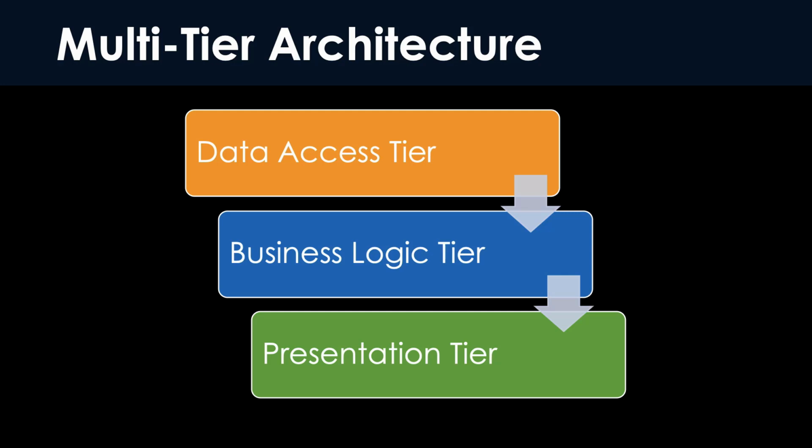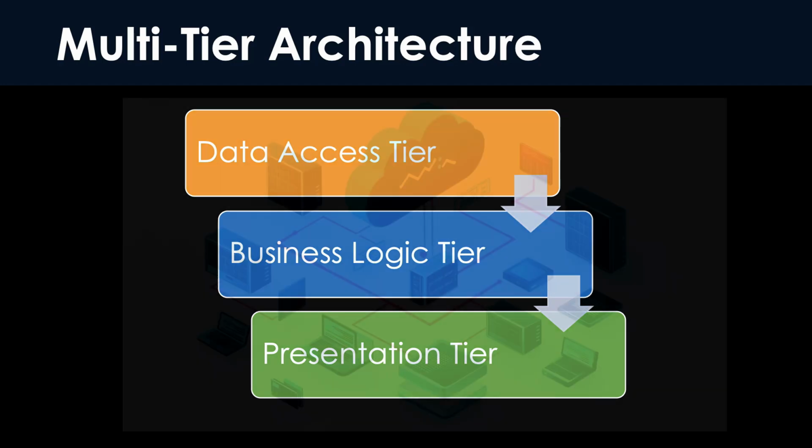The different tiers are a wonderful design approach, and while you could put all of these different tiers into one single system, that is also something that we want to try and avoid. Because when you put all of the tiers on one single system, it can be harder to do things independently. So maybe we might want to scale just our data access tier, but we don't want to scale the business logic and the presentation tiers. But if they're all on one system, then we're kind of stuck.